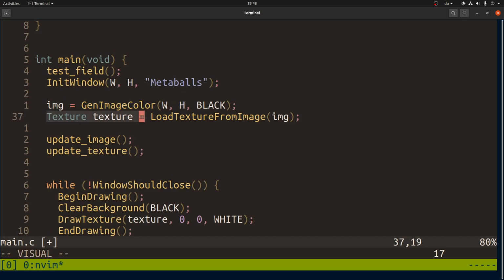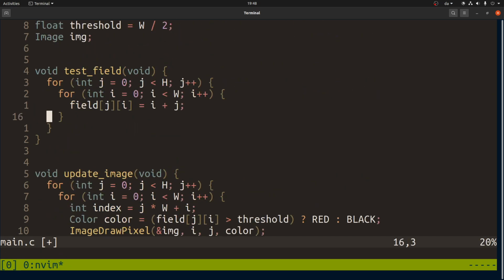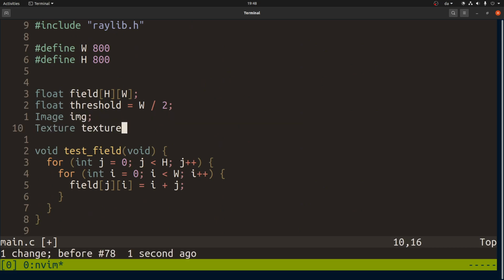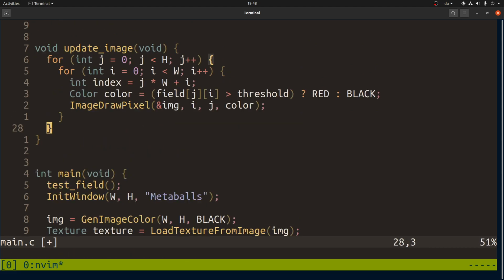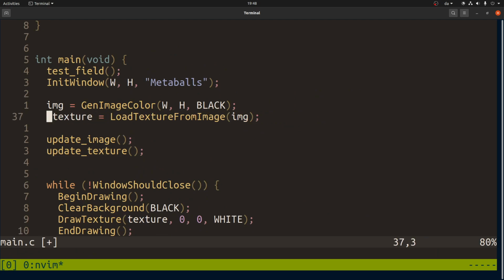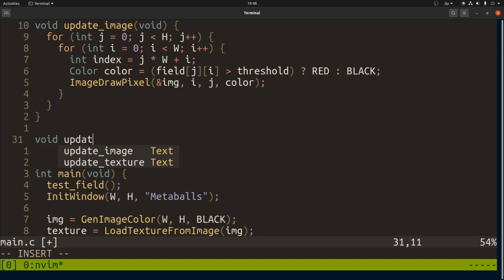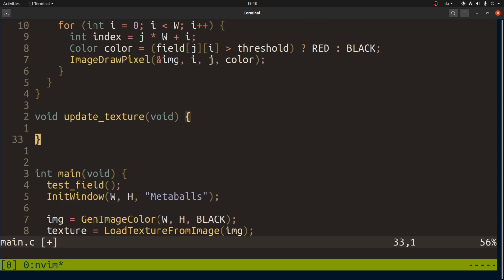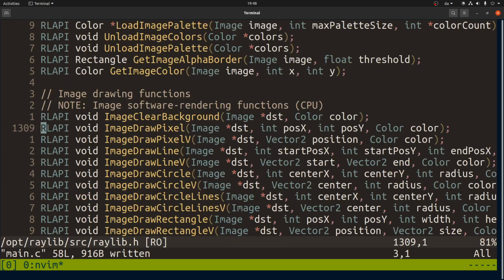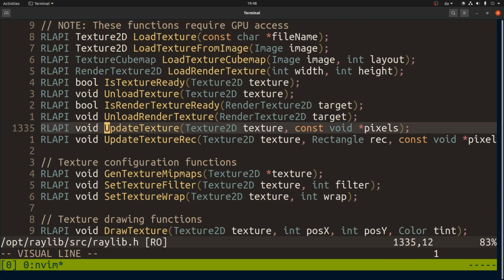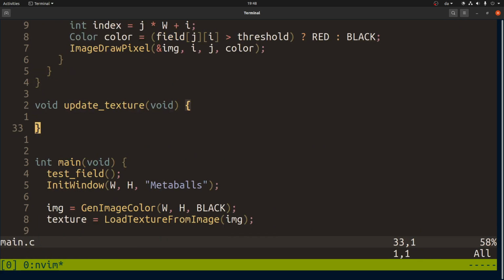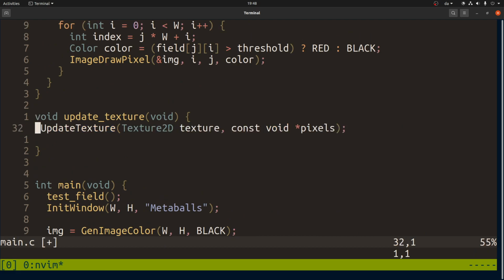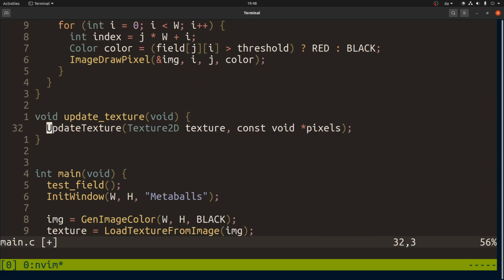And I am then going to need to do this, at least if we want this signature. So let's go ahead and update the texture. And that one is a bit more tricky. Let's go over here and say update texture. We can do this. But the thing about that is it expects a certain format for the pixels.